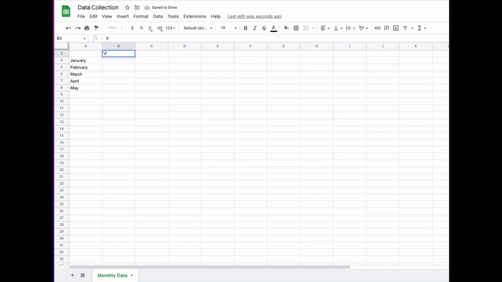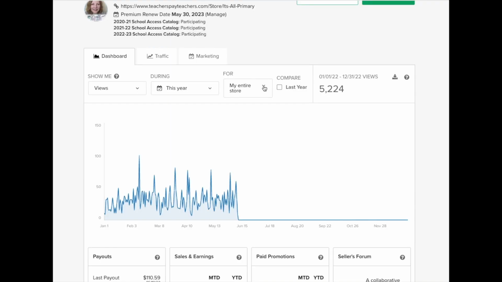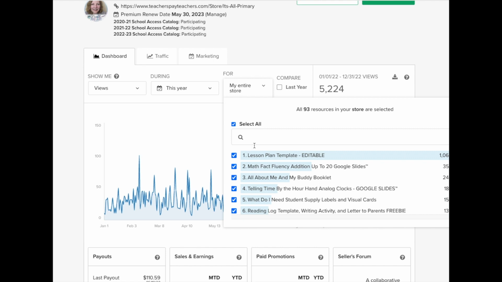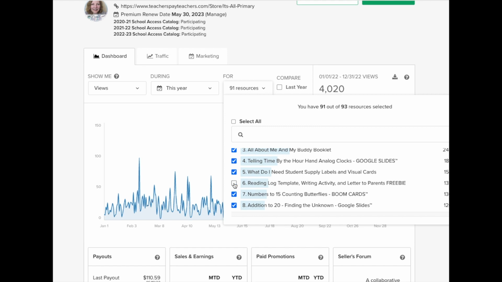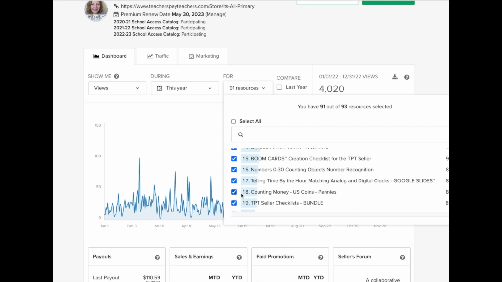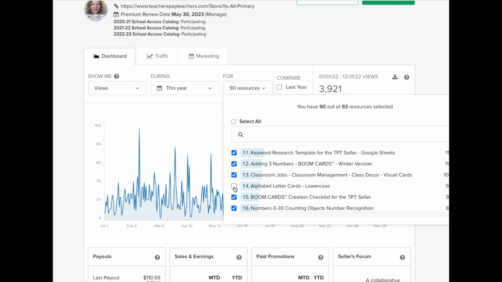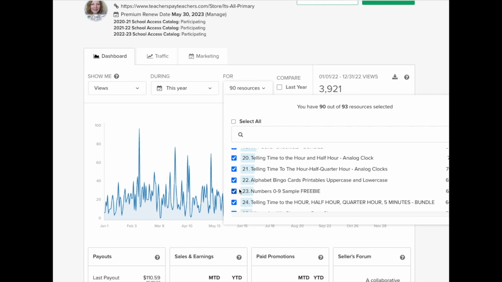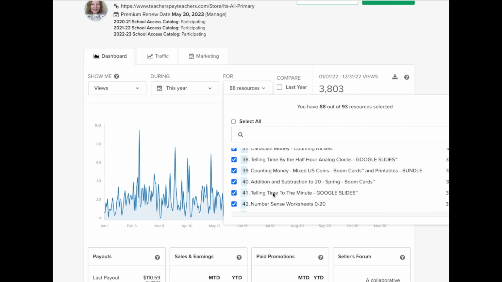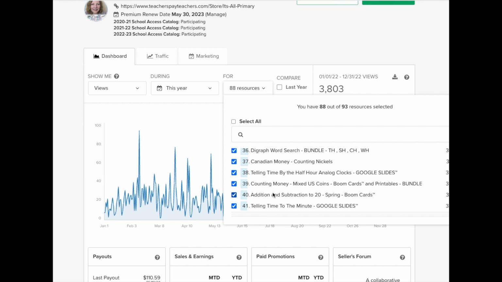And now I'm going to put views, conversion, earnings, units sold. If you want to do followers, you could do followers. You could do the amount of reviews that you're getting. Just open up your TPT store. I unclick the freebies myself. Some people don't bother with things like that, but I tend to, because I find the freebies, they're not making me money, but they are getting me attention. Maybe look at something else you're offering that's not free.